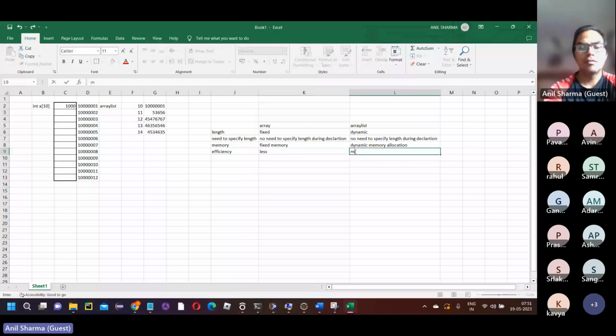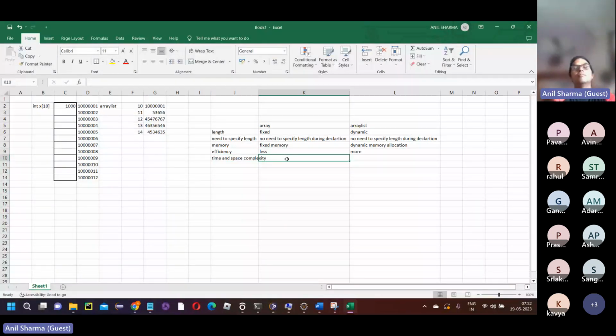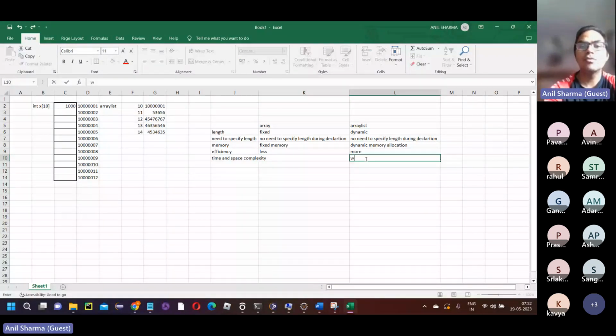But time and space complexity, right? If you talk about time and complexity, array list will take more time, because I'll tell you the reason. Array will take less time.